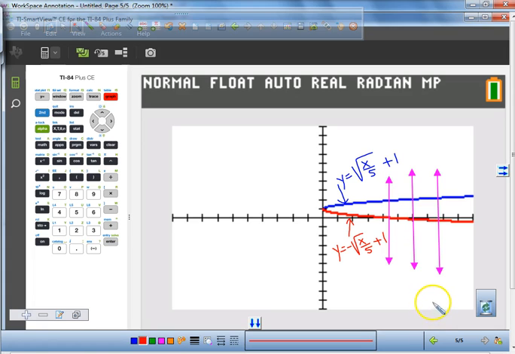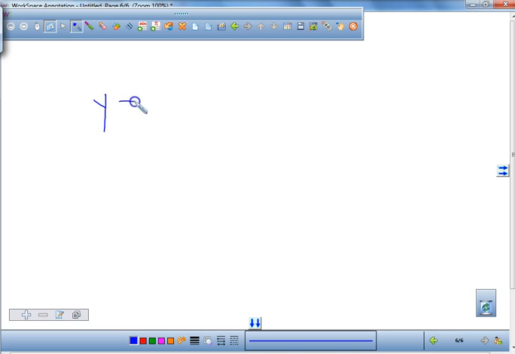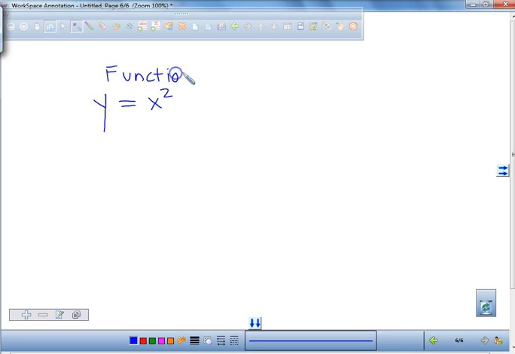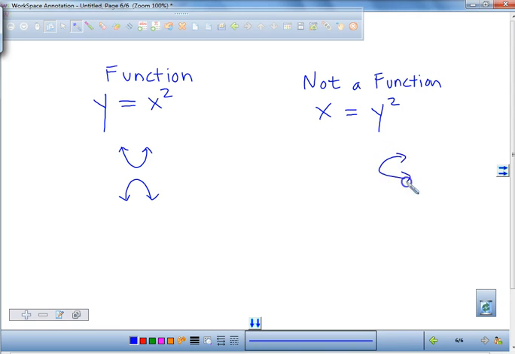So listen. Here is a shortcut. If you can remember this shortcut, it will save you a lot of energy. Just remember this. Ready? If you have y equals an x squared, that will always be a function. Anything y equals x squared will be a function, because that's either going to open up or it's going to open down. But if you have x equals y squared, this will not be a function. It will only be a relation. It will either open this way, or it will open this way. So that's kind of the shortcut. When I look at the problem, automatically I know that's not going to be a function. What I wanted to show you is how to solve for it first, and then what it would look like if we actually graphed it. So you can see that it wasn't going to be a function.